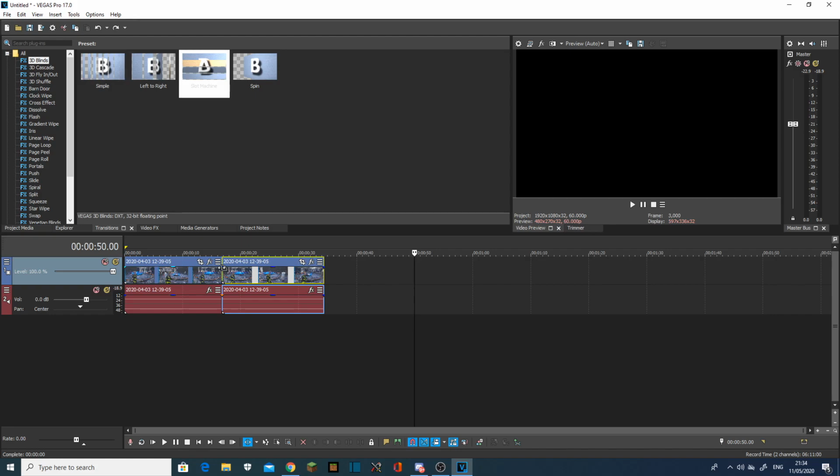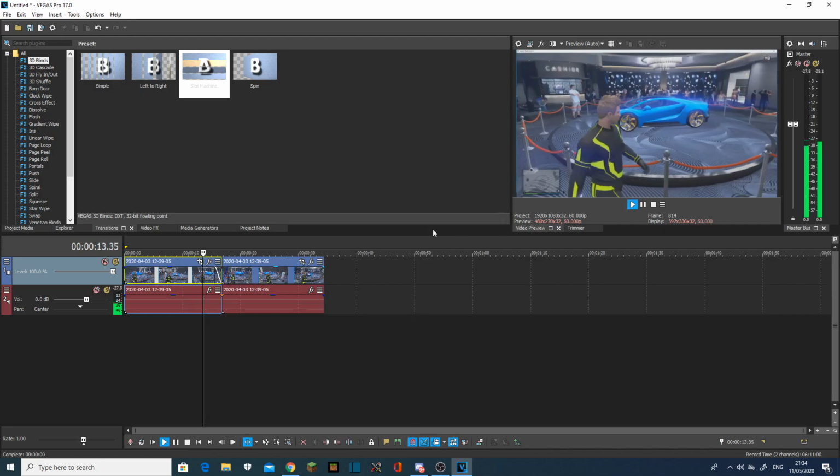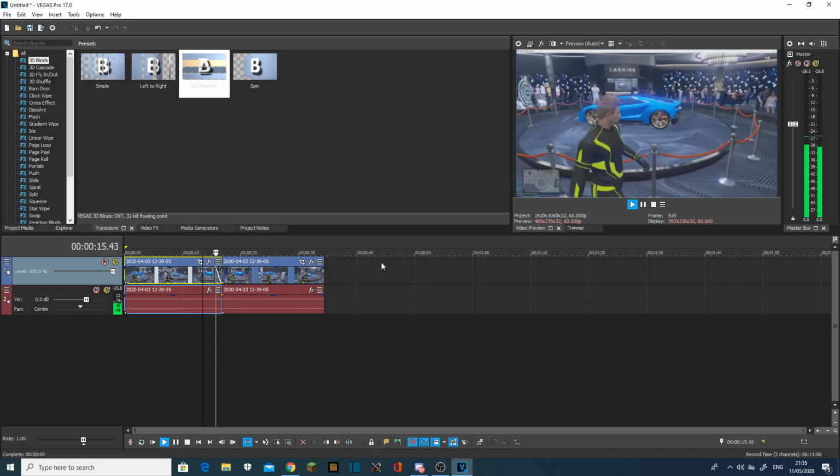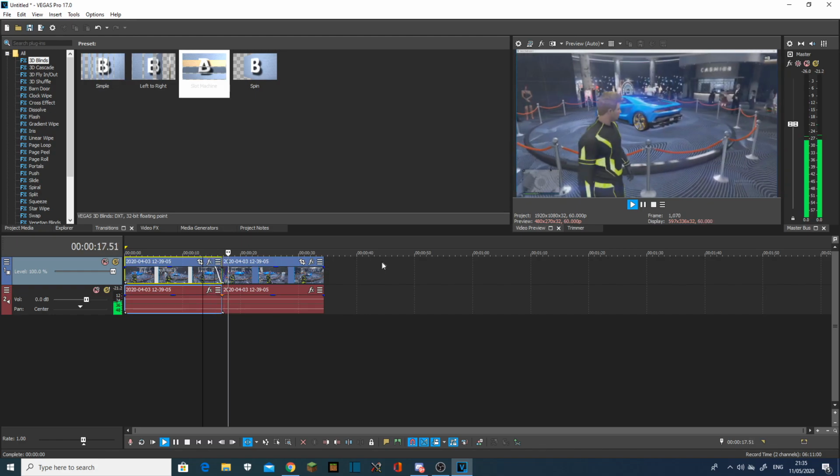First, the basic fade. All you have to do is go to this corner or any corner and drag it, and it will tell you how much the fade will last, and you also need to drag it in the other part. And then if we play this, as you can see, it fades.